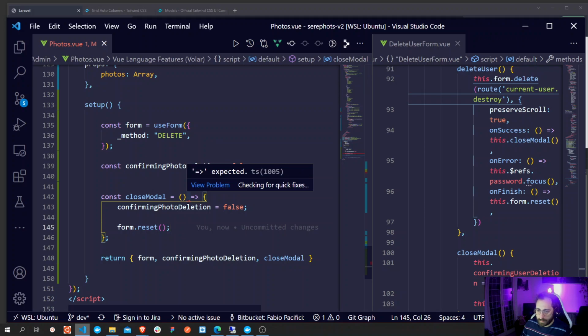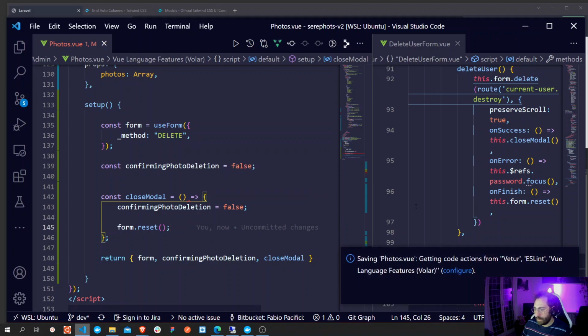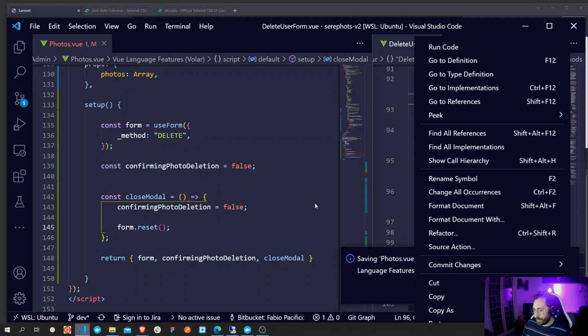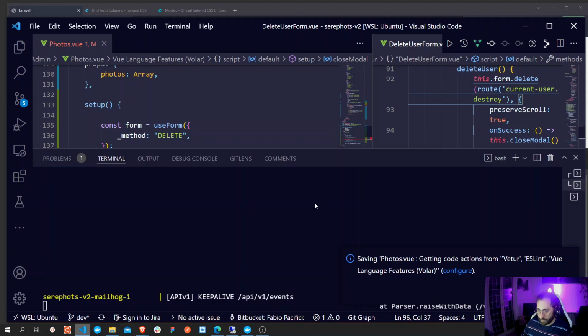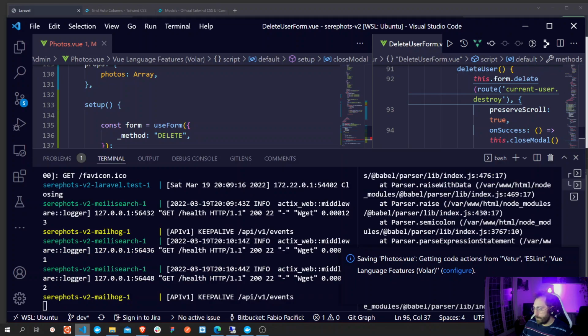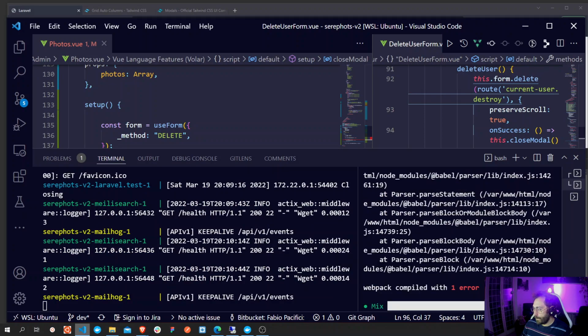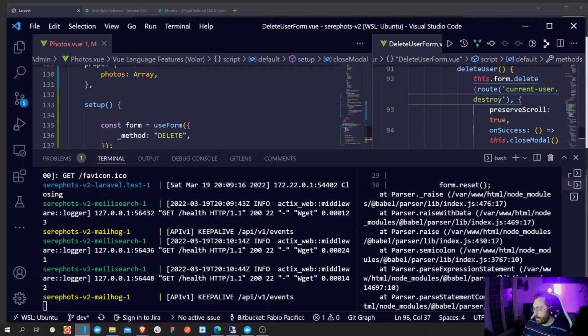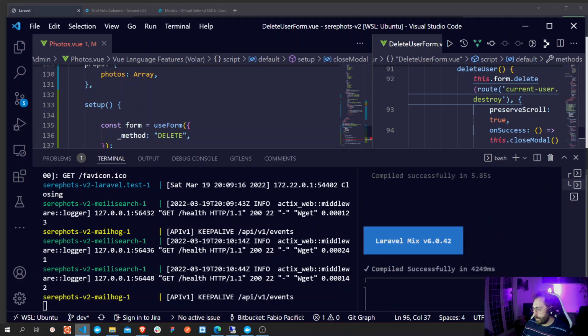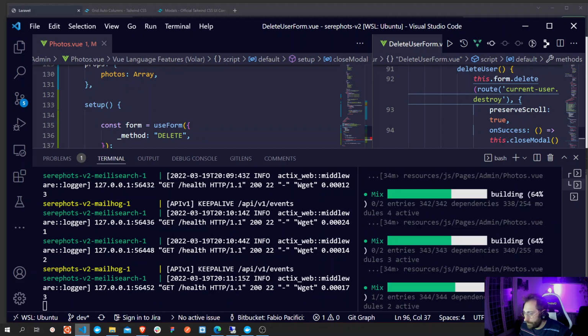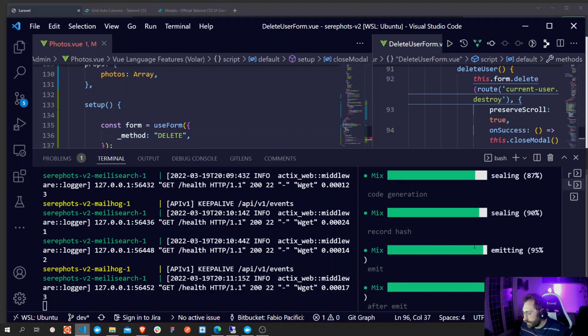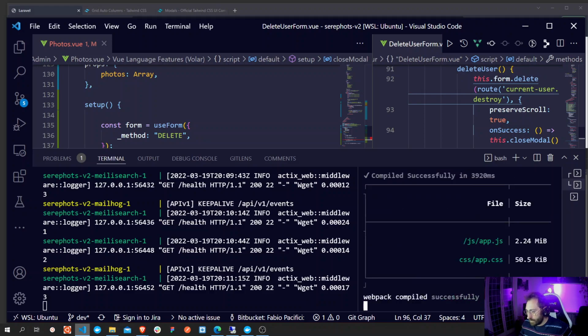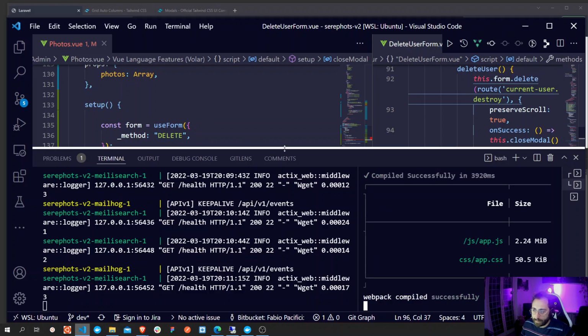But it seems it doesn't like even this one. Let's see if the compilation is going. Come on. I have a bunch of errors, old errors. Yeah, the compilation is working fine now.